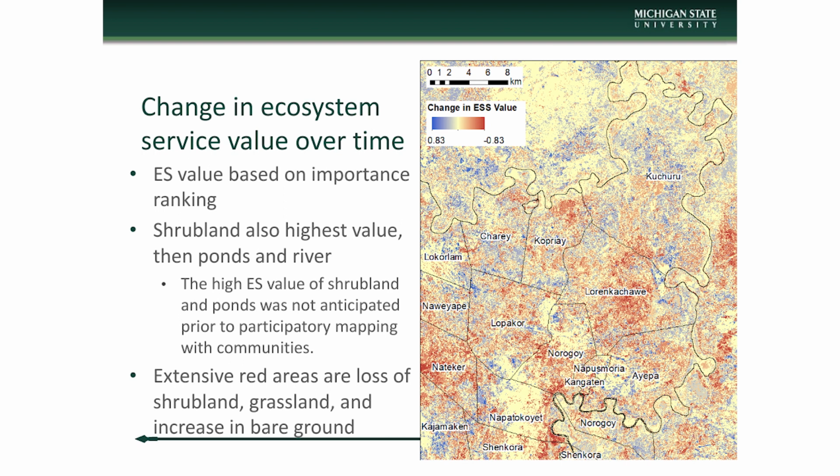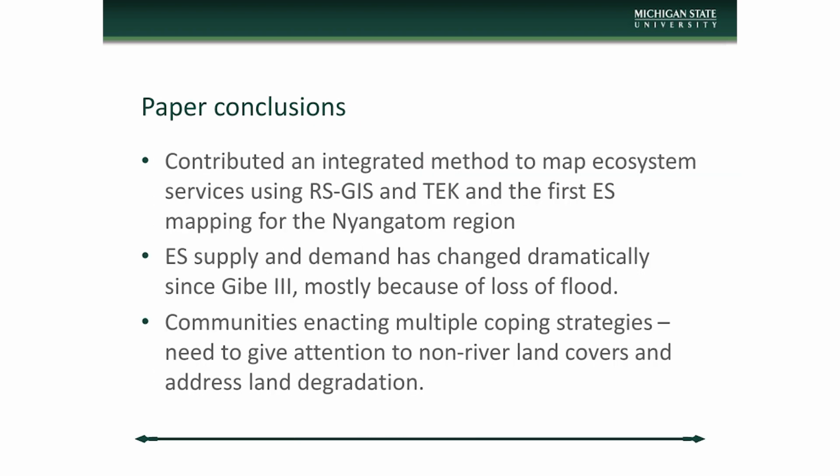But what you see here is that the red areas are generally where the change is negative, and that tends to be because of a loss of shrubland or grassland, coupled with an increase in bare ground. It's not everywhere, which is good, but the area we were working in was down here. And so what Emma did was scale up to the broader region that we thought had those ethno-linguistic groups with similar livelihood strategies and similar values. So there's a methodological contribution from this paper.